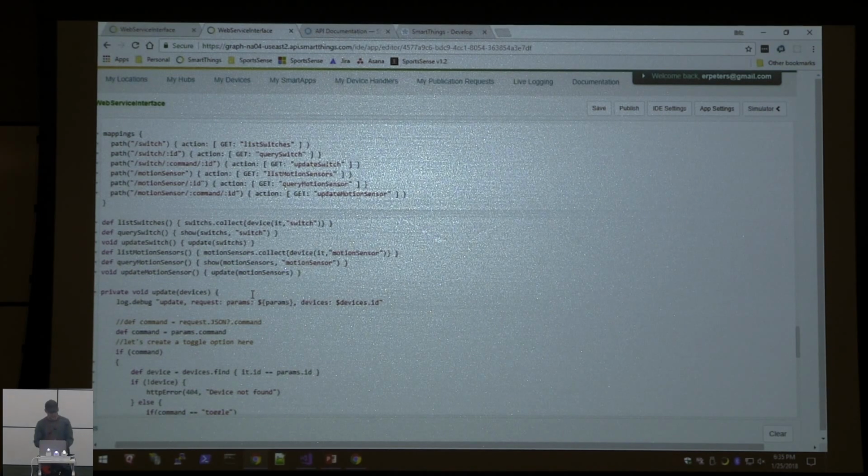Yep. So the other side is I want the .NET side to be able to call back into SmartThings and interact with it. And so that's where these mappings come in. You're basically defining routes and parameters for those routes, and then defining how you want to handle that. This is the part I'm going to throw out. Just in this basic example, I've got 3 routes for every single capability in the system, and I only included switch and motion sensor here. So the amount of code would become quite large in Groovy.